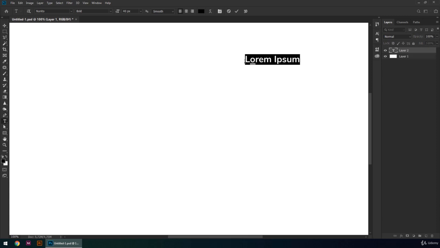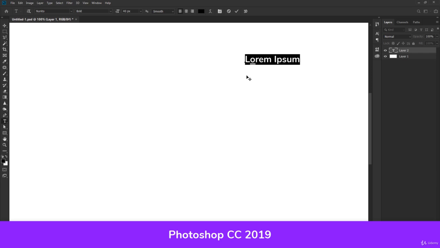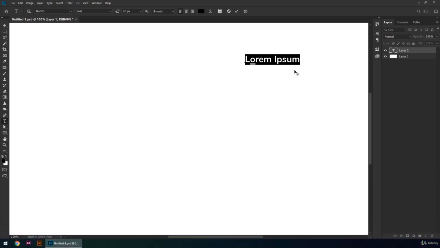Please be aware that starting with Photoshop CC 2019, when you click, you'll automatically get a couple of words in Latin. That's dummy text, popularly referred to as lorem ipsum. In all Photoshop versions up until 2019, this doesn't happen. Photoshop will create a new layer for you automatically. This means you don't have to click on this icon at the bottom of your Layers panel each time you need a new one. When you use this method, click and start typing, you're creating what is called point text. You'll find out what that means in a second.